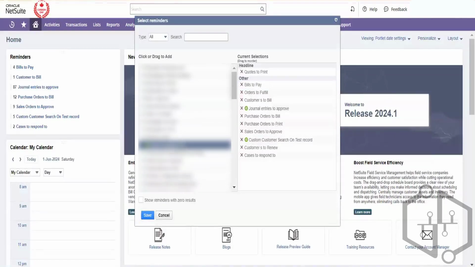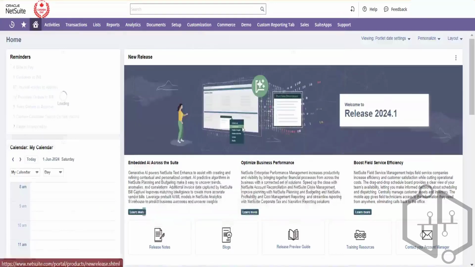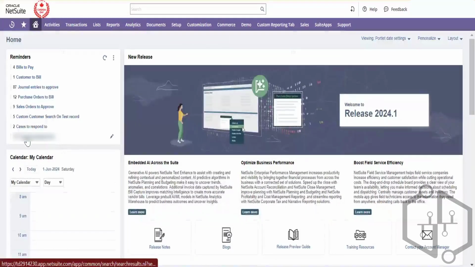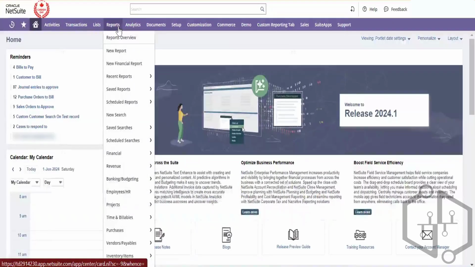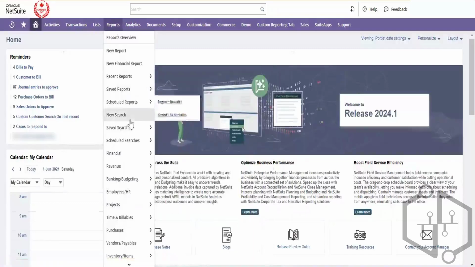Wherever there's a little C in front of it, this is a custom saved search that I have. So I can select this and show it as part of my reminders as well. Now 110 POs are there, and all these POs can be visible on my reminders list. And then you asked me where I should go to find my saved search. In that case, you can just go here.